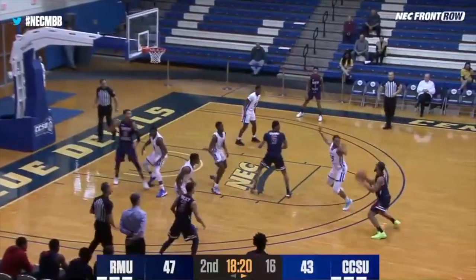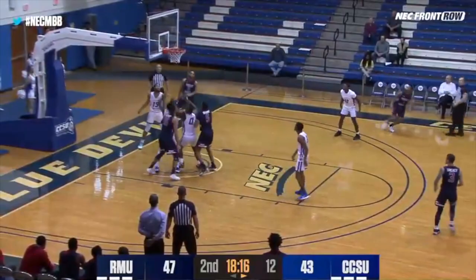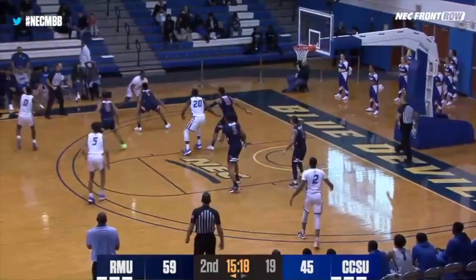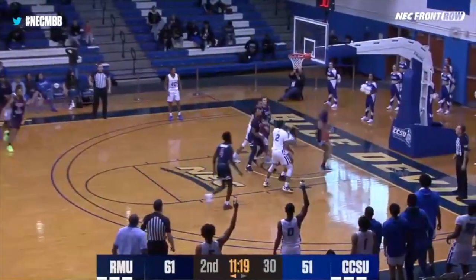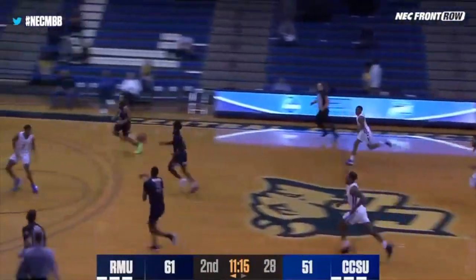Christian playing Tracy. Williams with the fake on the 3. A tough shot. I know you've got your work cut out for you, but from the people I've walked around and I talked to the people who have been coming here for years as Newkirk. Long range, no good. Reed tried to tip it up and in, but a nice play by Brahma, who should get credit with a block there.